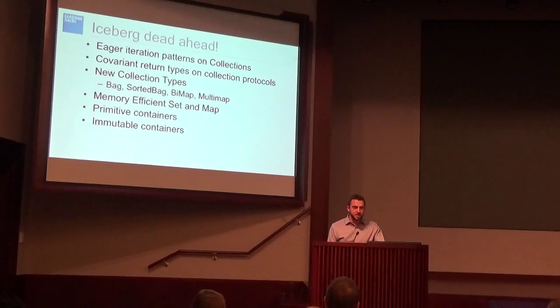There are primitive streams, but not primitive containers, and that matters a lot for memory. And there are no immutable containers. So if you are one of the folks who care about functional style, you still don't have immutable containers. You have streams, which don't have any mutating API, for the most part, right? Only collections have mutating API. Streams you read, but it might be on something mutating under you, or it might not.